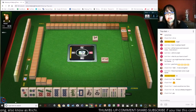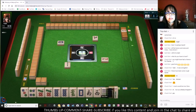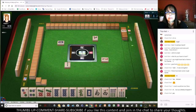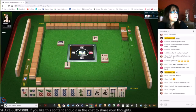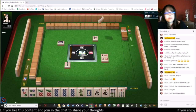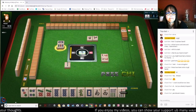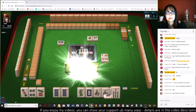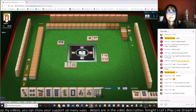Oh, I need a big hand. White dragon. Okay, well, there's an 8 dot. 2 bamboos. 1 character. Kokushi Musou. Okay. We'll chi. Because now I can pon. I can chi and pon.